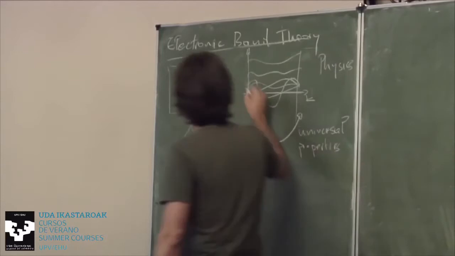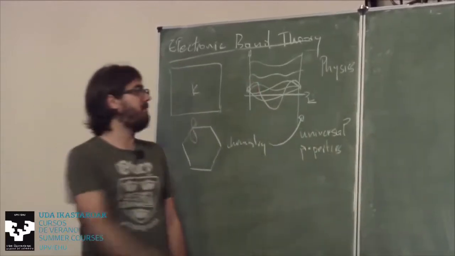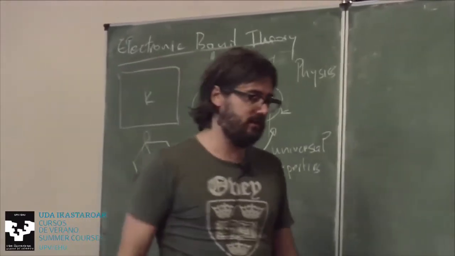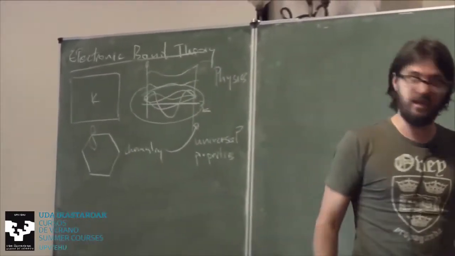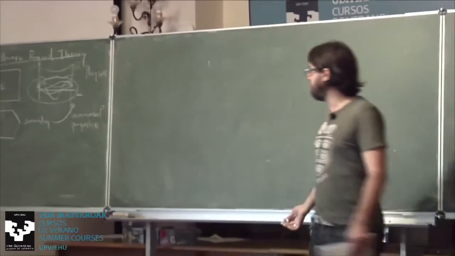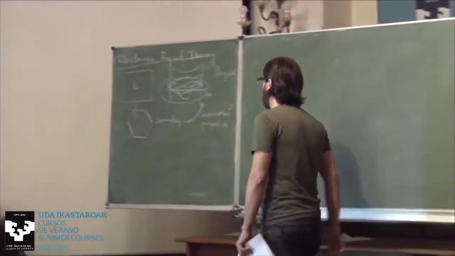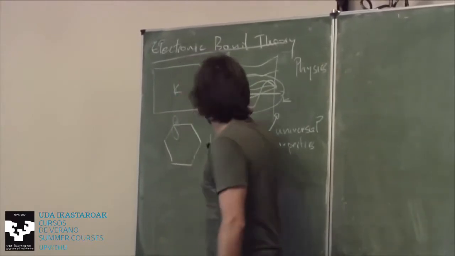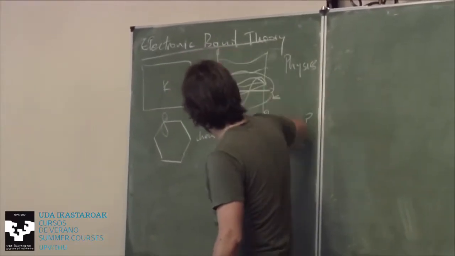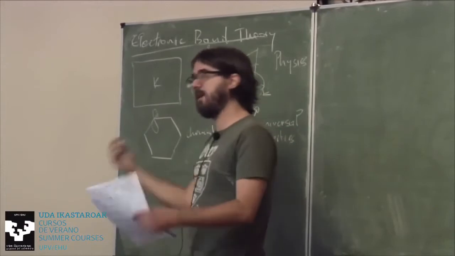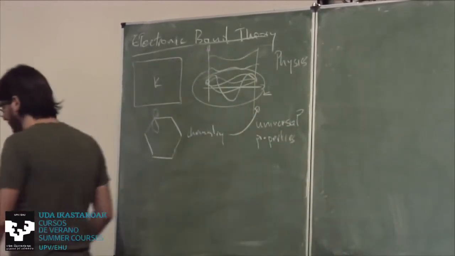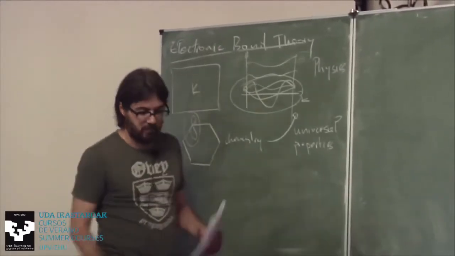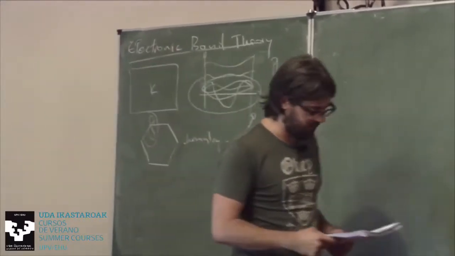So for example, there is a question of how many bands are connected here, and we can ask whether that question is answerable by energetics or by other means. And the answer is that it's not answerable by energetics. The shape of these bands, the way they look, is answerable by energetics, but the way they connect in the Brillouin zone is a universal property that we can actually derive straight from the real space chemistry, and this I'll show you.